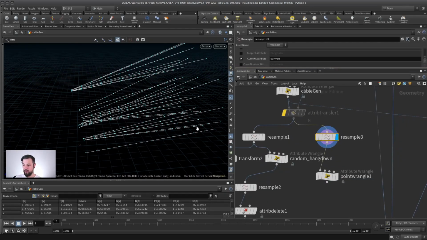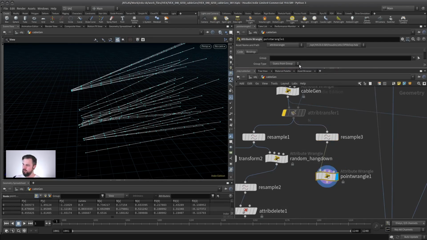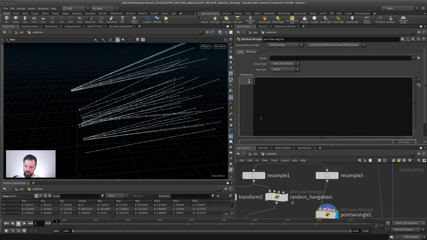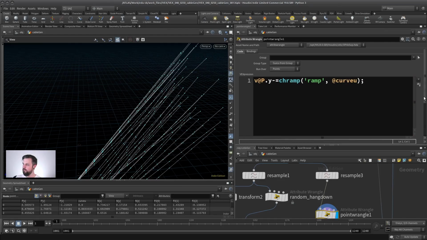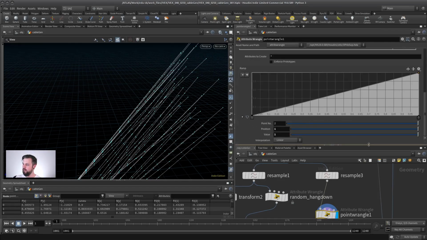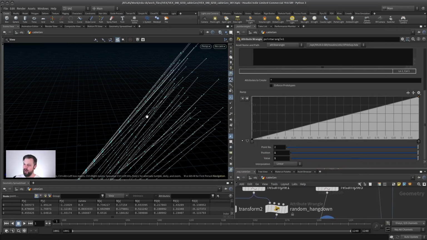And the cool thing about the curve U attribute, unsurprisingly, is that it's between 0 and 1. And we can use this to our advantage, because this way we can say for each point, the Y element, subtract that please by a ramp. And this ramp, let's just call it ramp, doesn't matter, needs to be fed by something between 0 and 1, and this is exactly what we're using here. We're using the curve U for each point to read from this curve right here that we just created how far it should go down.